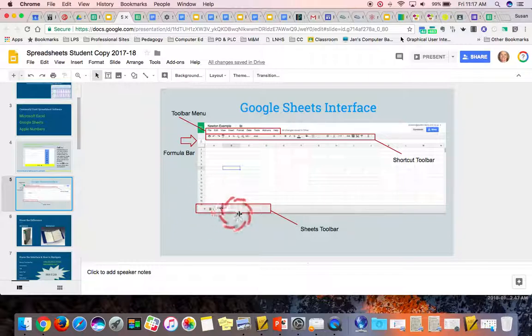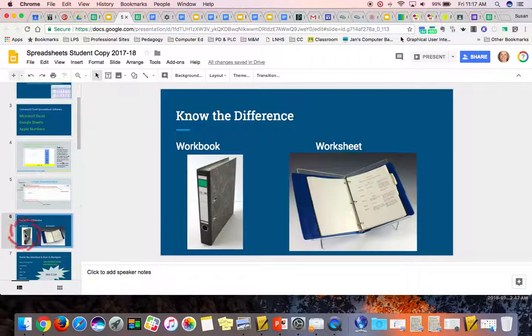Down here is the Sheets toolbar. This is kind of like sheets of paper in a notebook. You can add more sheets, and each tab or sheet allows you to have its own spreadsheet, or you can interconnect them. On slide 6, we spent some time talking about the difference between a spreadsheet workbook and a worksheet.